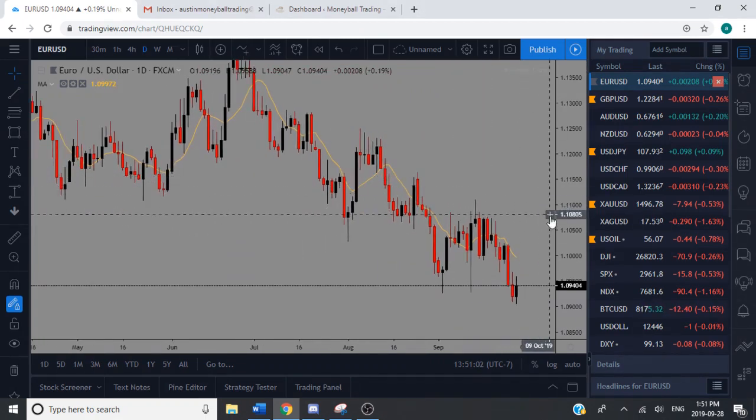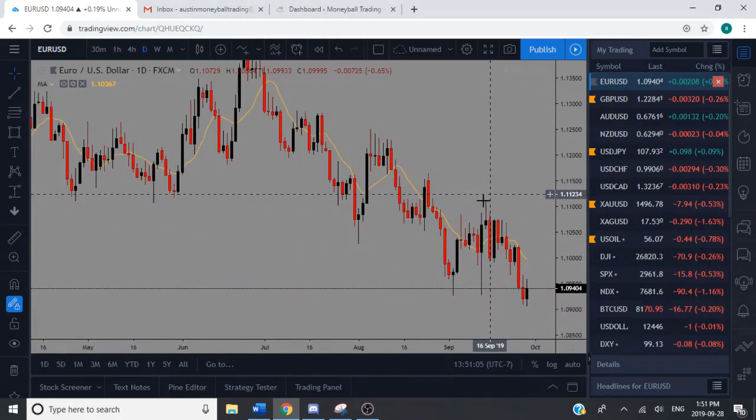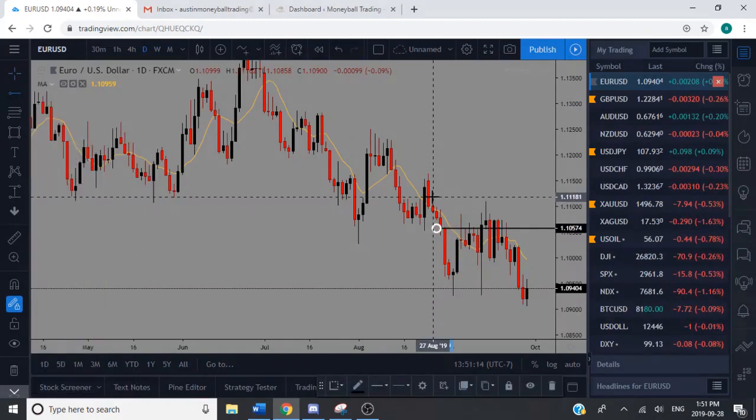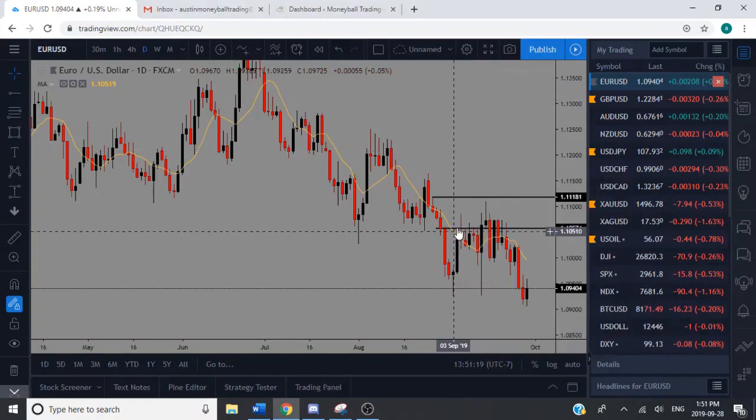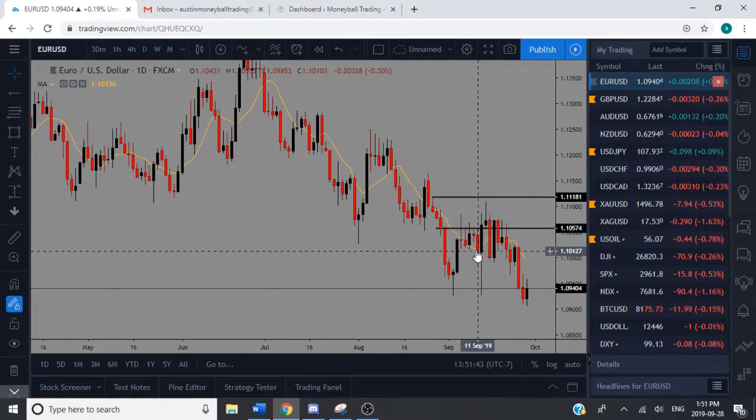If we were looking for selling opportunities here, price came up into supply. This was the supply zone. And price was bouncing off of the EMA right here. So when we were coming up into the supply, price was coming up into the EMA. That would give us the ability to look for selling opportunities if you are using the EMAs and supply and demand on your side. It's very important that we keep supply and demand as our main methodology. So here we are coming up into supply and price was bouncing off of the EMA, so that would give us the ability to look for selling opportunities there.